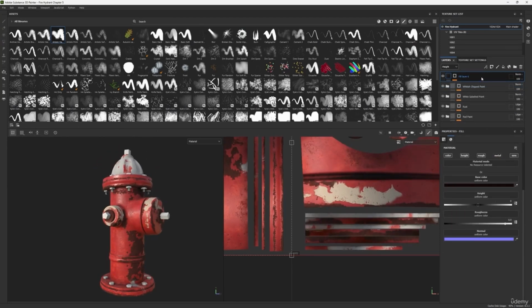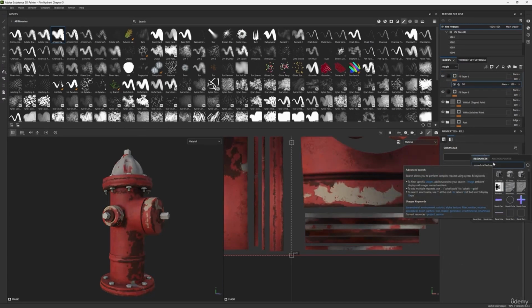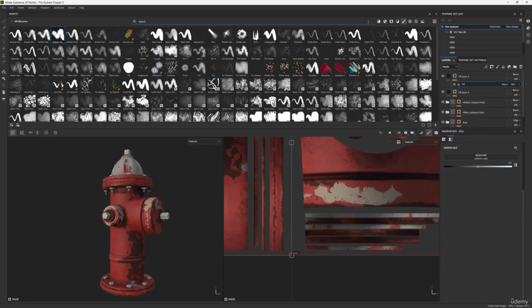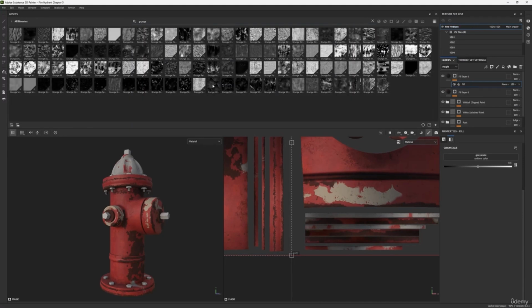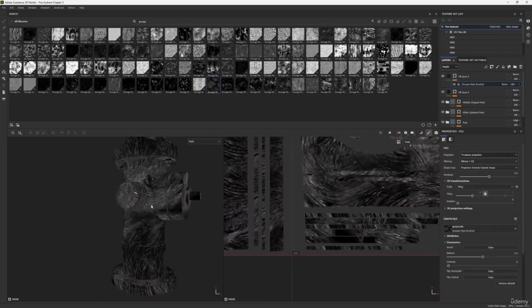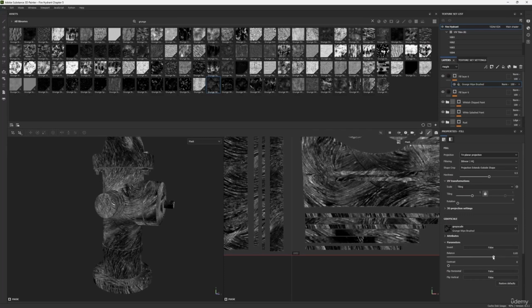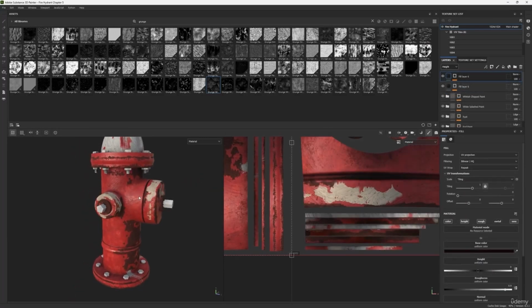Now what I will do, I will just copy and paste this layer one more time, and instead of this dirt generator I'm gonna add a fill and I am going to search here. I'm going to use any of my grunge. Okay, so let me just try to use this grunge wipe brush with triplanar, and let me just view its mask which is looking like this, and it can be used, but let's try some different options as well.